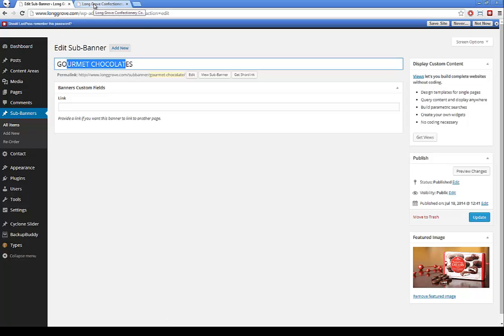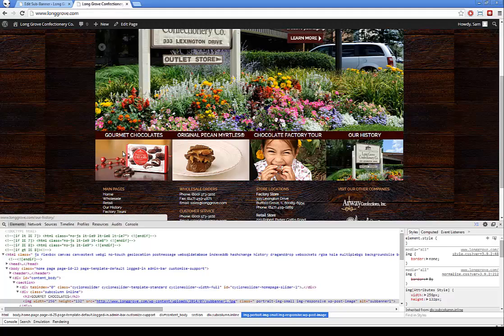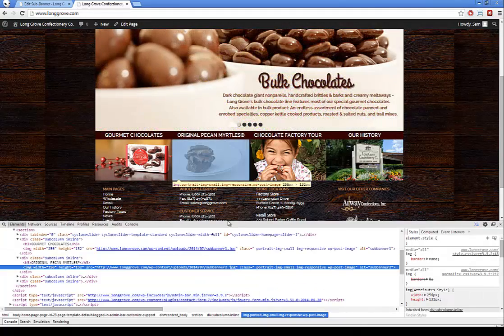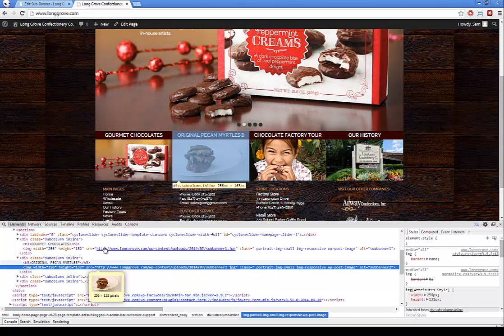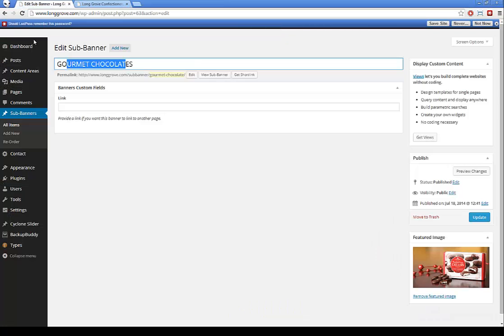Let's say because I named it weird, like banners for the homepage banners, you could just right click, inspect element, hover over the hyperlink, and it'll tell you, oh, it's 256 by 132, and the code tells you it's a JPEG. So you could do that as an option.